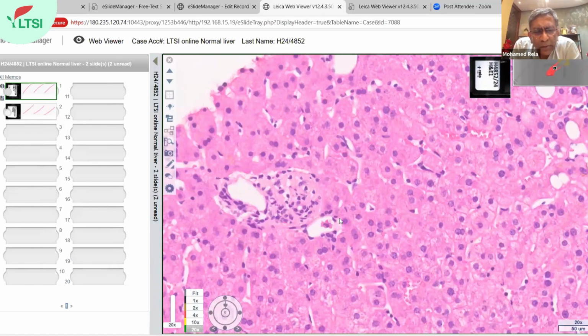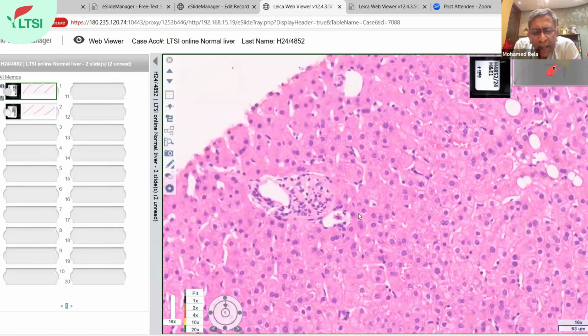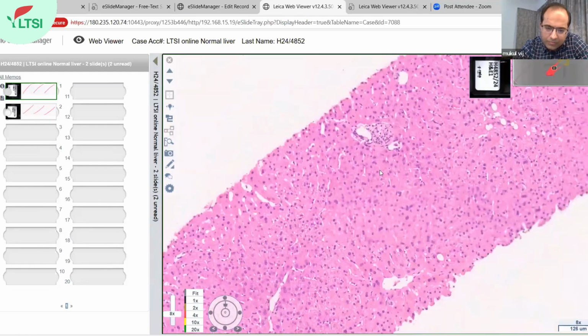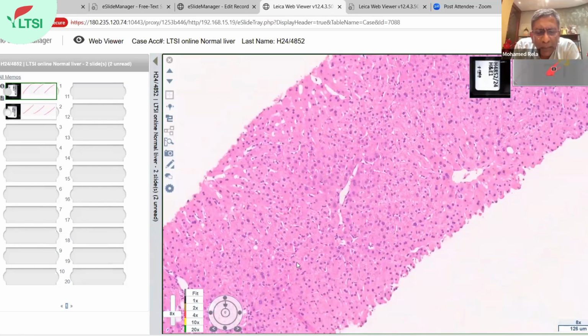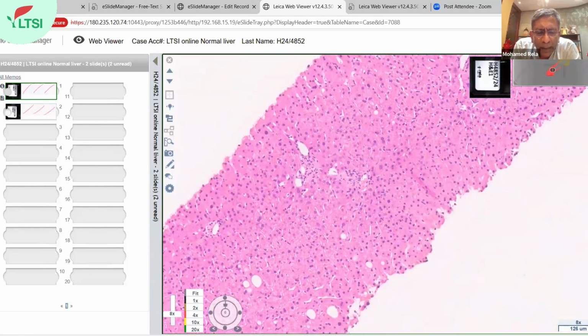The other thing that you see often is that a bile duct doesn't have to be circular like a pearl necklace. Bile ducts can be cut tangentially, and very often they look elongated because of that. So they can be normal as long as it's a nice row. You don't have a tangentially cut bile duct here, do you? I think this portal tract probably has a slightly tangentially cut bile duct. Can you look at another portal tract? Yes, Prof. It is not abnormal to have a tangentially cut portal tract.